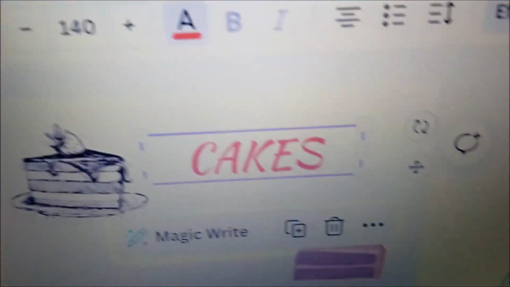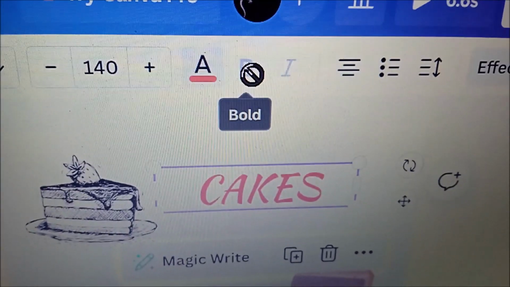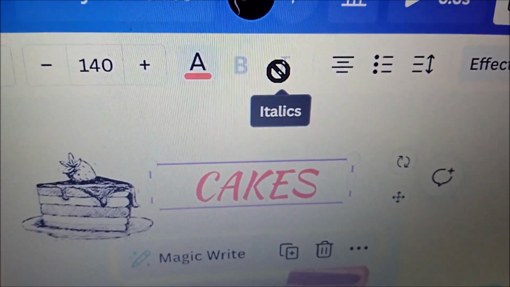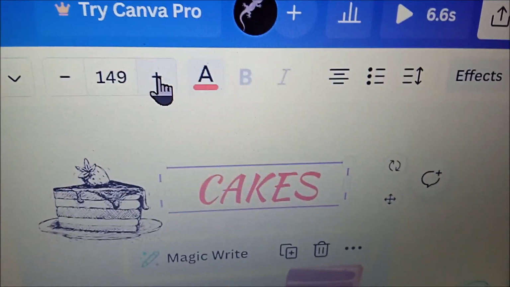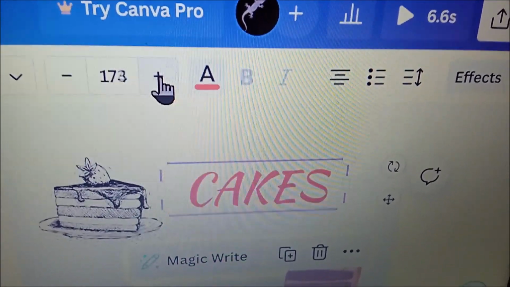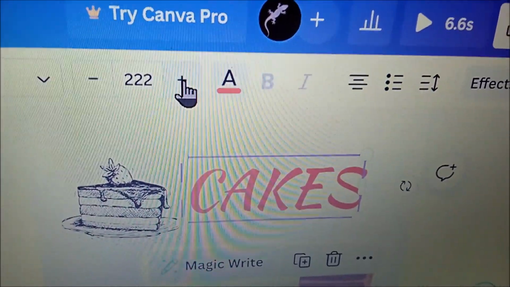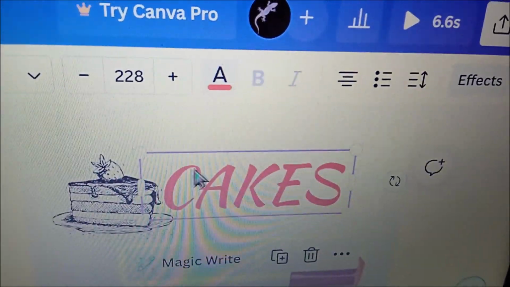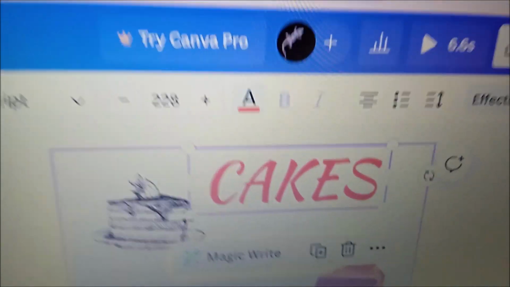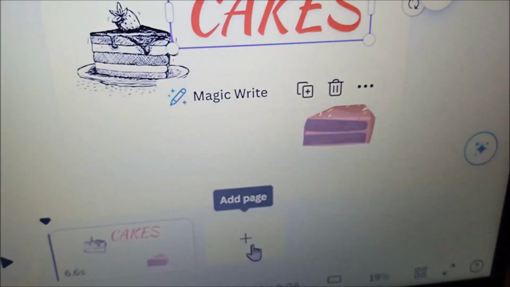As I say, there's a lot more to all this, but I'm just showing you the basics. You've got bold and you've got italic. And you can also change the size of the lettering. That's the size, and you can obviously increase or decrease. Do note when you're changing it, if you've got several lines, you can change each line separately. So if you've got a line of 2 lines, for example, you can change the letters or the words separately to size. So there's lots of options there.